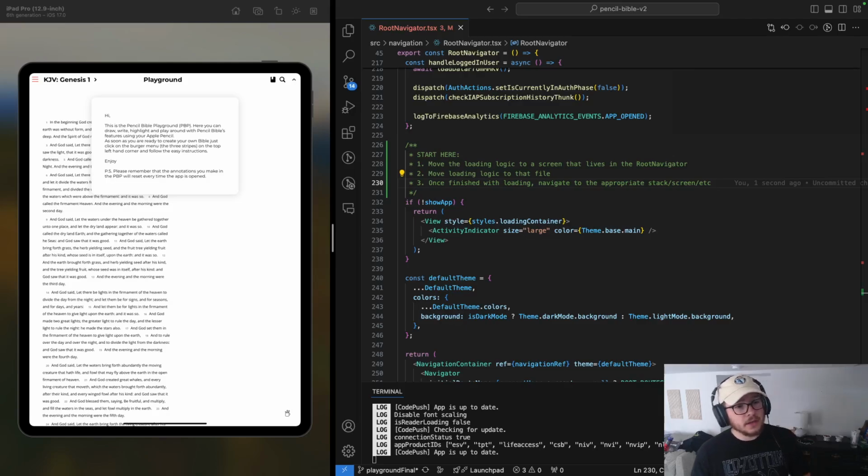Theme. What else did we have? Okay. Now when I open up, it'll just show the loading icon.